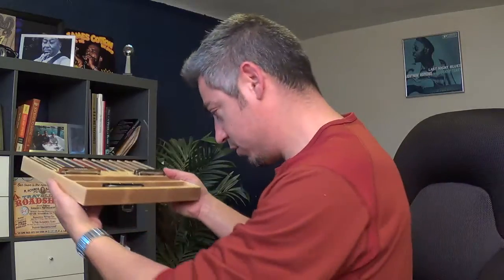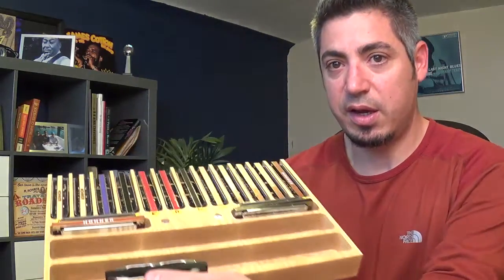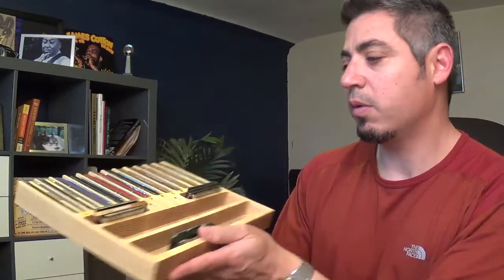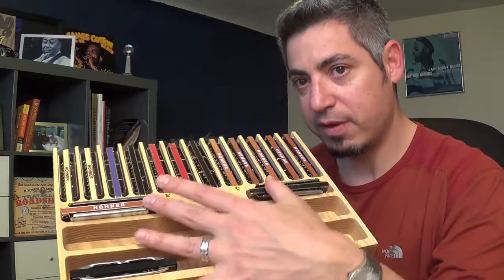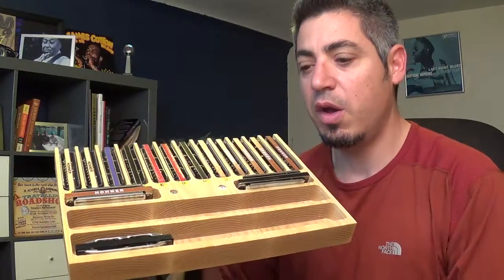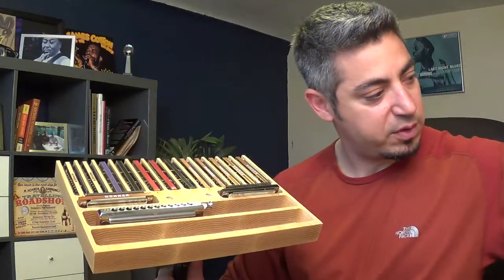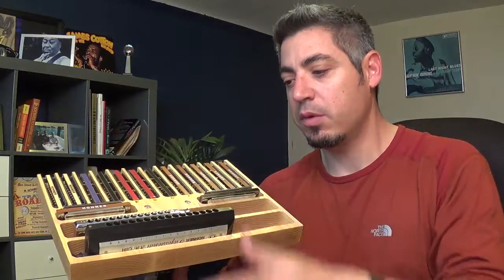This is an Ashwood version. You can't see through these little holes where the pegs are, but if you just put your finger there and guide it, it goes right on. Check that out — you've got space for chromatics, same setup as the plastic one. All your keys up there. You've got 12 slots in there, plus two what he calls 'shotgun' slots, in case you're going to throw in third and first position or something — two harps waiting, ready to go. You can put more diatonics or chromatics in there, even the big ones.